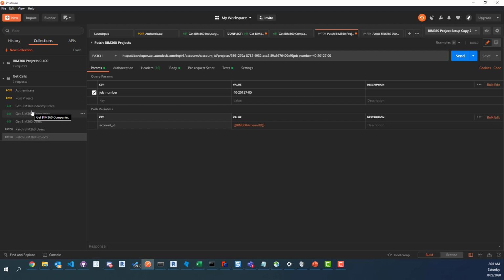I have it as a Python script because you have to loop. In your responses you can only get so much back, so you have to make requests, give it an offset, and make multiple requests. I've got a Python script that does that, and I'll show that in the future. What I do is make that request, and it gives me back a database that I can use another Python script to read from.